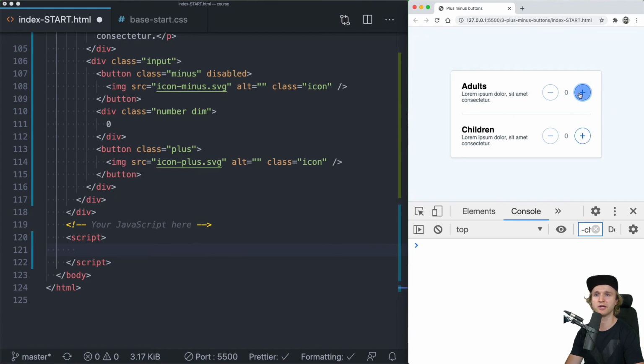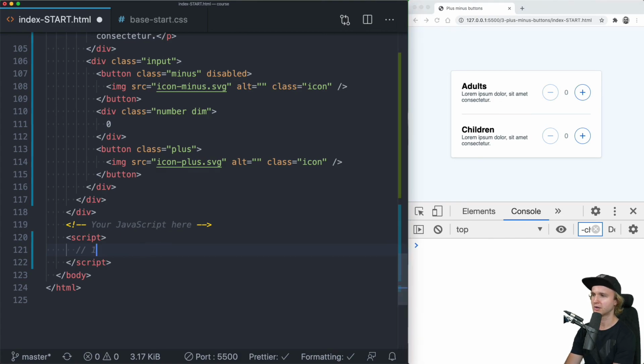So we can grab the event, which is going to be the click event, and then do something based on that. And also, as you learned in the button example, we want to know which button was clicked. We already did that in the button lesson, but let's do that all over again. Let's just write out the steps. The first thing we usually want to do in vanilla JavaScript is to get these elements. We want to get all of these buttons here, and also this number here, and then we want to know what each of the buttons is. So this is the plus button, this is the minus button, and so forth. Let's first tackle those.